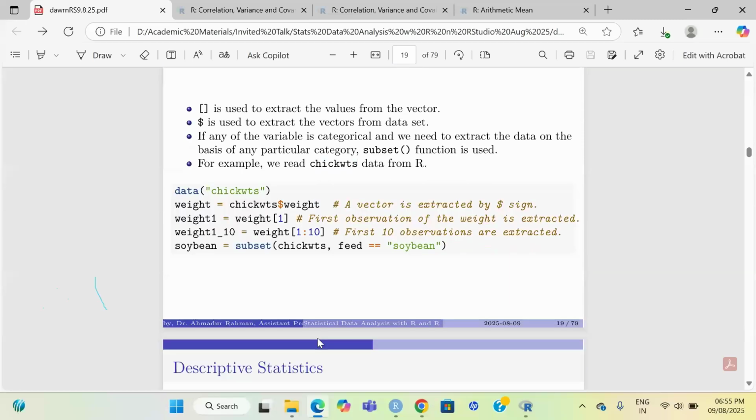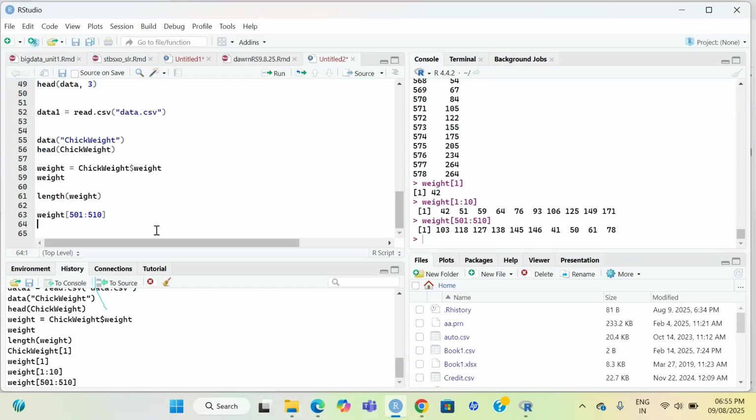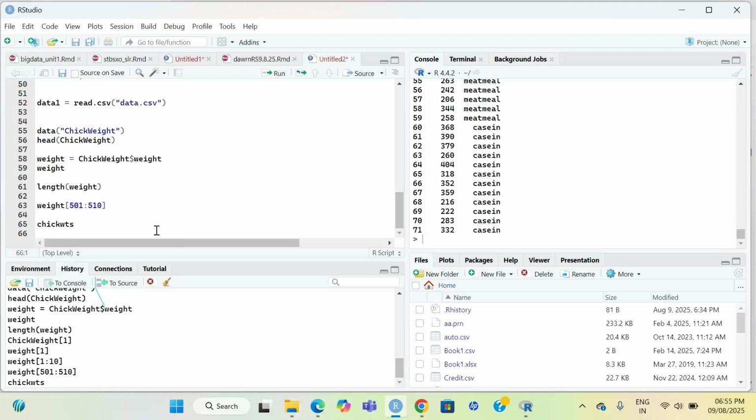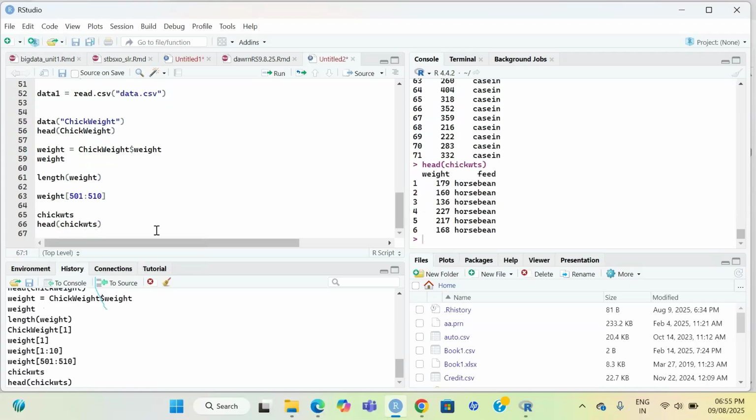So we can extract the data like this, and if other values are there, like subset categorical variables, we can see this in chick weights. See here, head of chick weights.